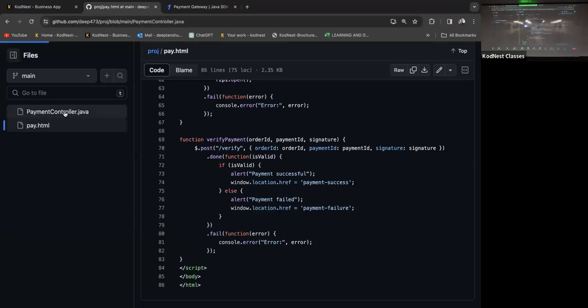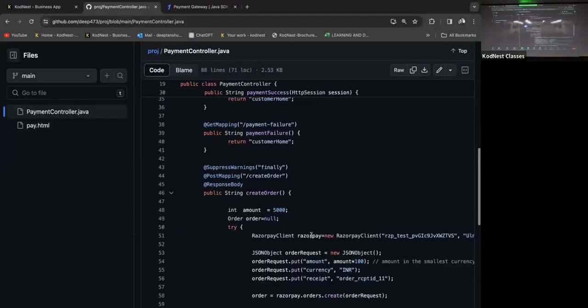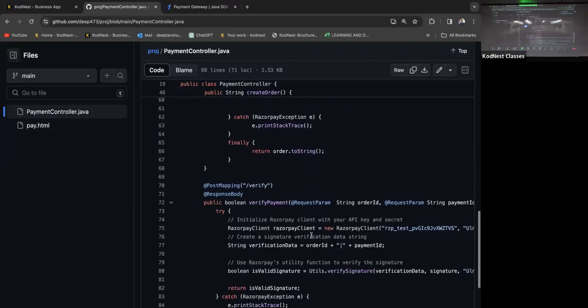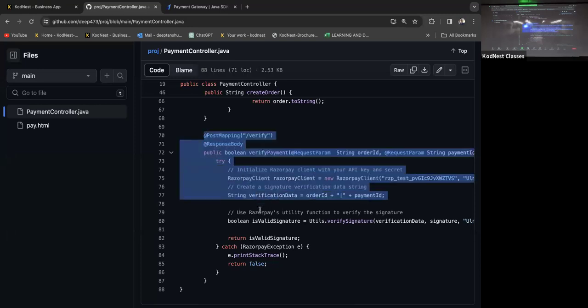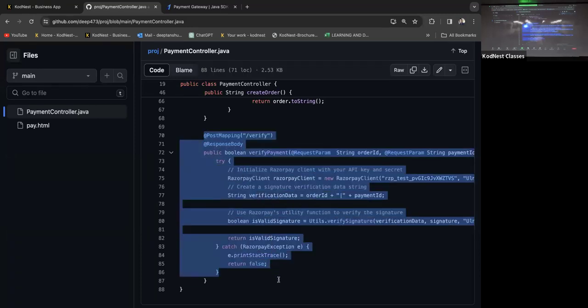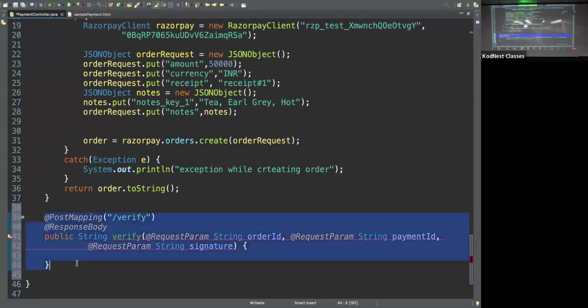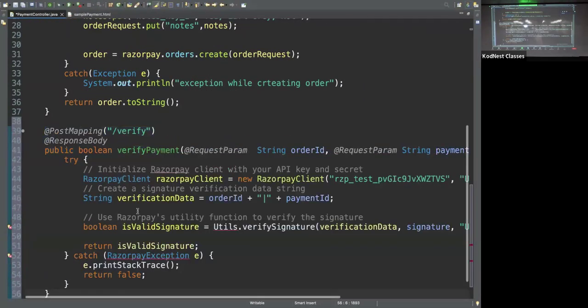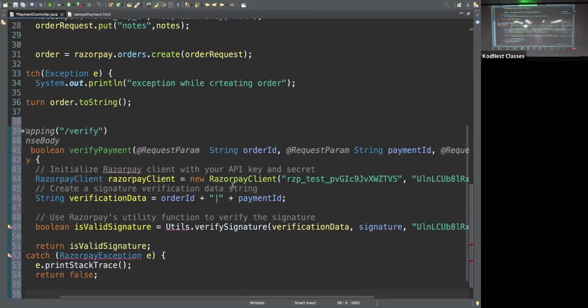Better not to type it, because while typing, mistakes can happen. Again, don't copy the full code. Only what is required, only what I am telling, do that. This part you can have. Again, please remember, you will have to change this.